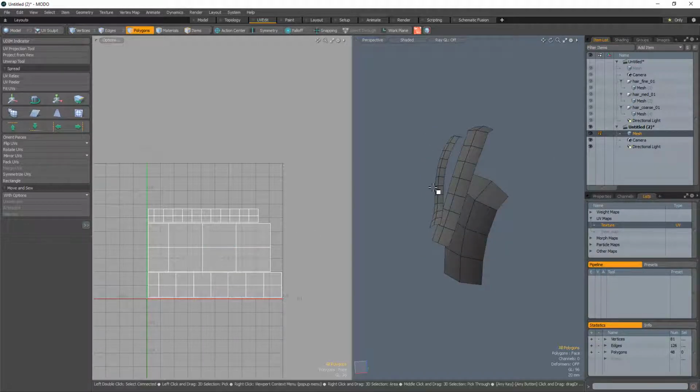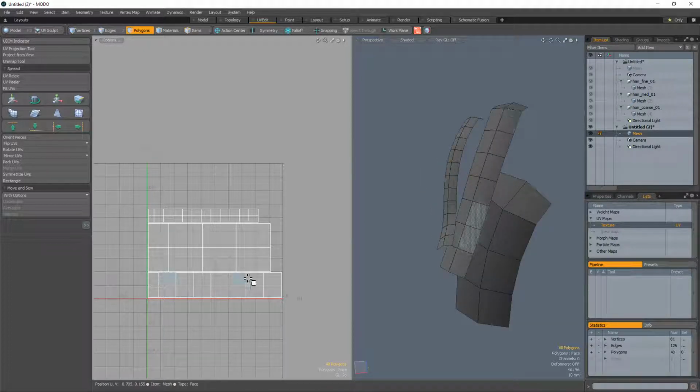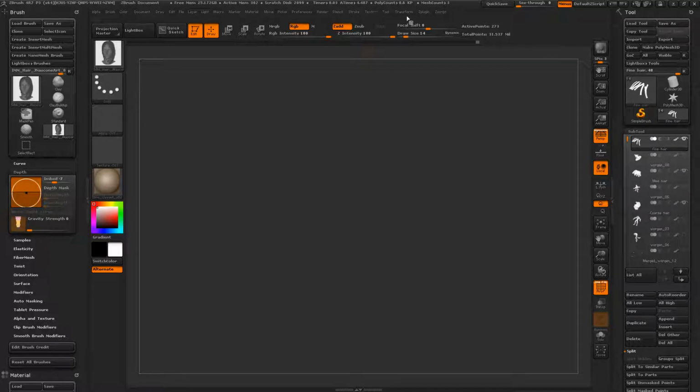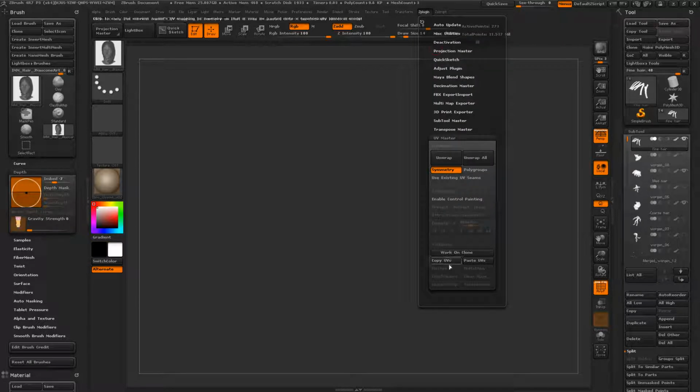And there's two ways that I can go about what I'm about to do. And what I'm about to do is flatten these out to their UVs. So I can either do that in Modo here, or I can do it in ZBrush. I'm going to do it in Modo since it's a little less finicky than ZBrush tends to be. But you can do it in ZBrush by using UV Master. If you come to UV Master up here, you can click on things like Work on Clone, and that'll copy things, and then you can flatten whatever you have if it has UVs. And by flattening it out, it just flattens your model to its component UVs.